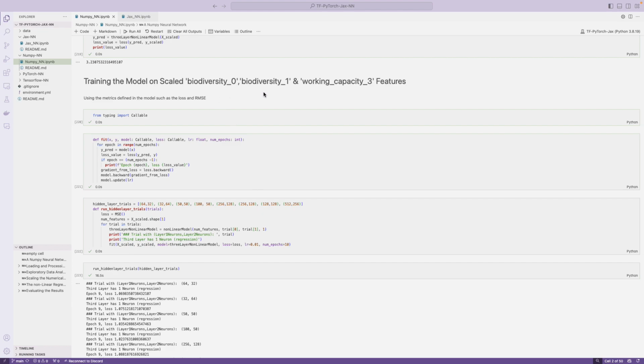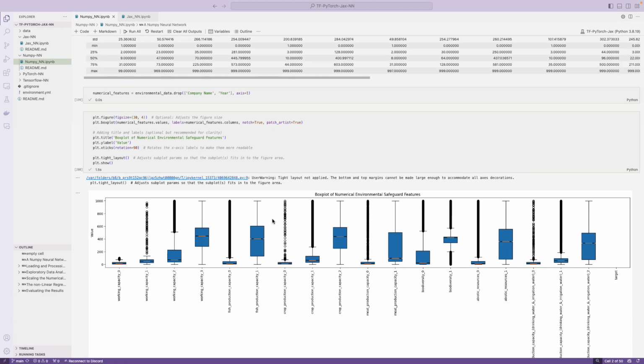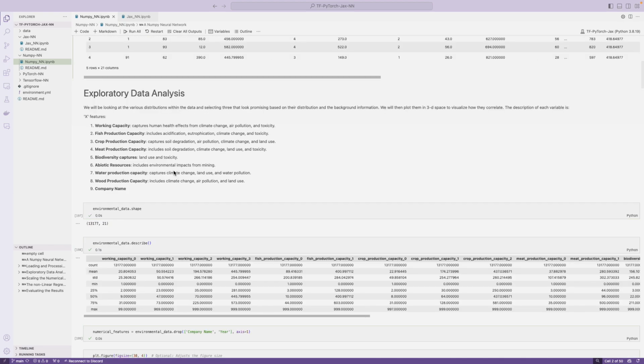Earlier I talked about how I chose these since in the box plot we saw that biodiversity 1 and 2 have a tighter range, and in the description of the variables it says that biodiversity is the environmental impact from mining, of land use and toxicity, not mining.